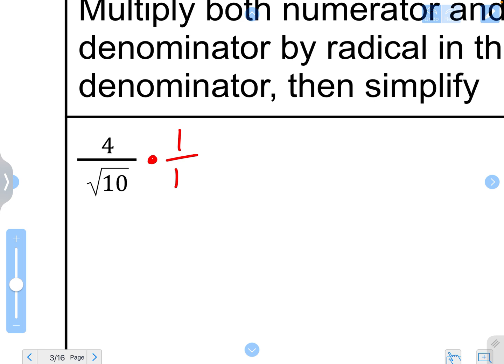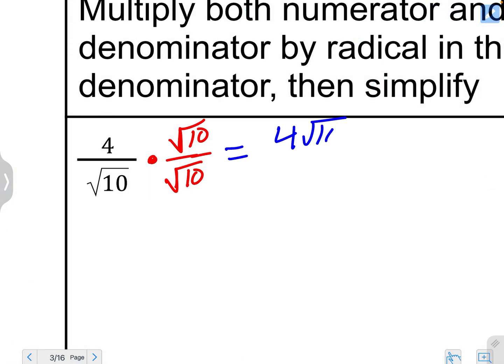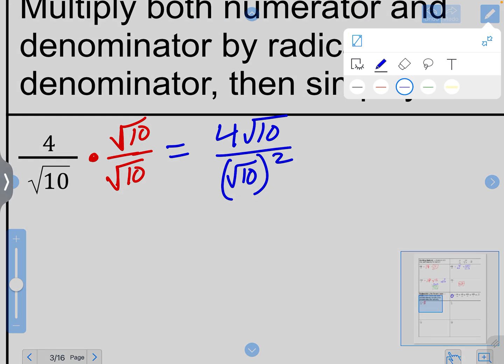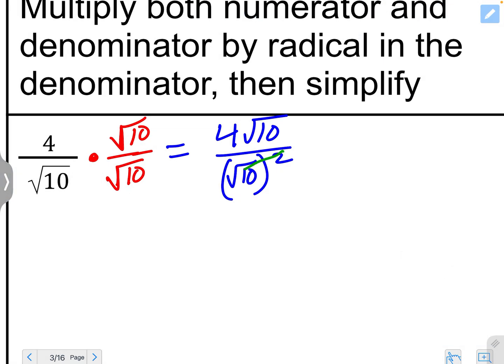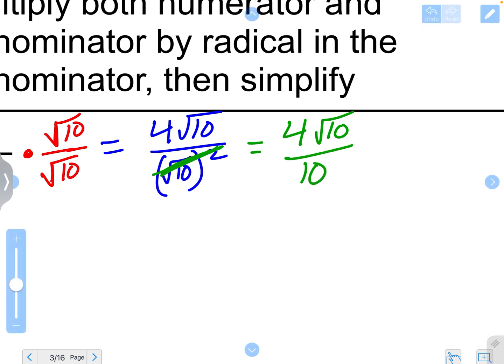However, we're not going to use the number 1. We're going to use the same thing on top and bottom. So what we're going to get rid of is the square root of 10. And so to multiply something by 1, we have to multiply it by the same thing on top and on bottom. So we know that the top is going to be 4 square root of 10. And then if I have the square root of 10 times 10, that's the same thing as the square root of 10 squared. So we've talked before that squares get rid of square roots. So I'm going to leave 4 square root of 10 on top. And then when we get rid of the square root, I'm just simply left with the number 10.